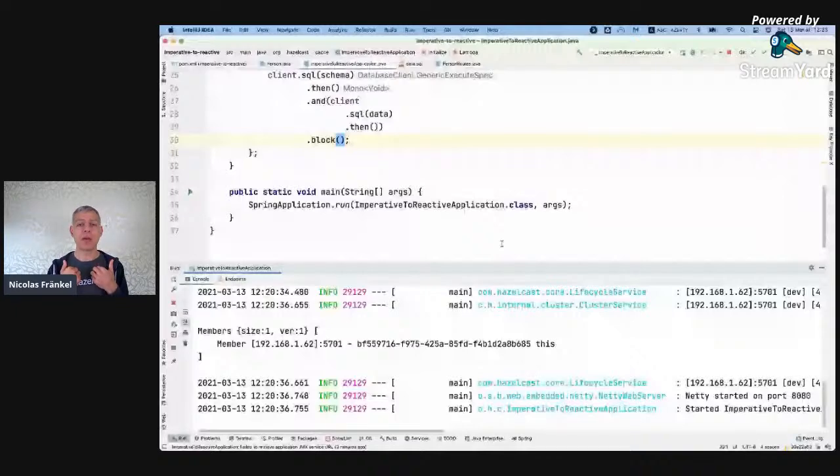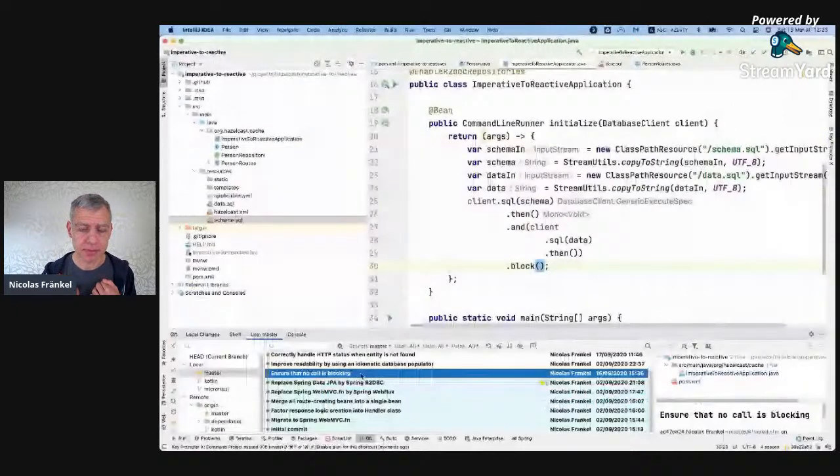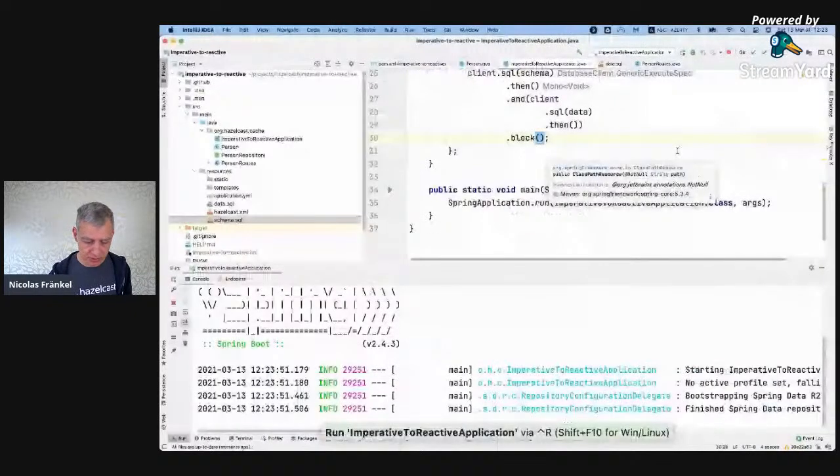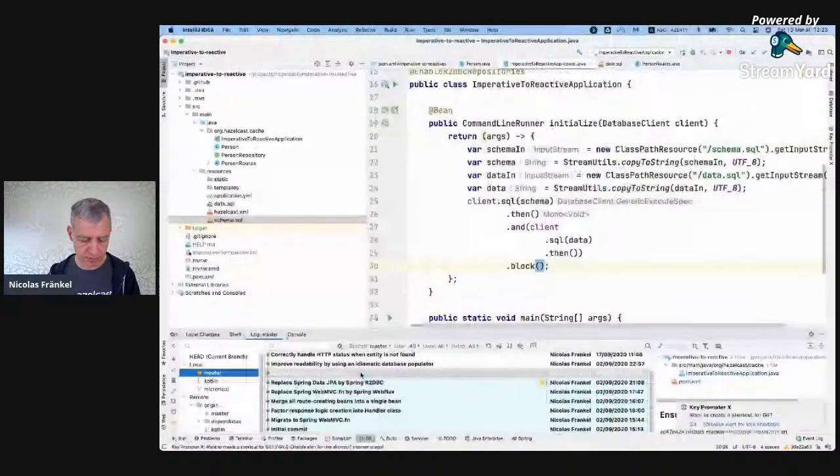I believe now that my code is completely reactive. It might be true, it might not be. Again, if you have one blocking call in the whole chain, then you actually are not reactive anymore. So the idea is, how do you ensure that your whole call chain is reactive? And actually, I just had to check out before running. So first I must stop, and then I must rerun.